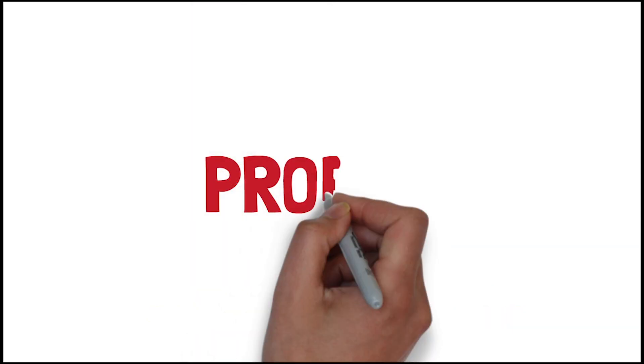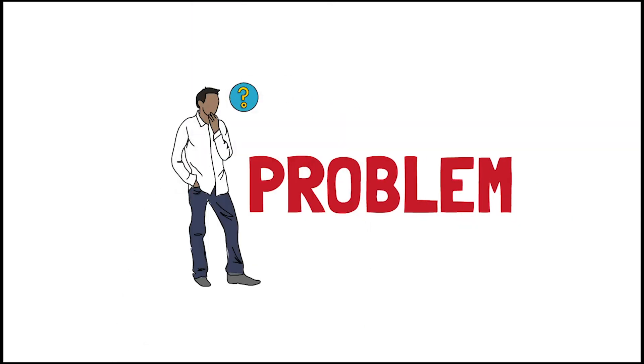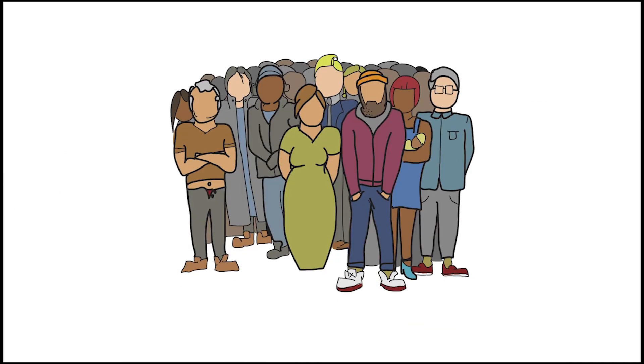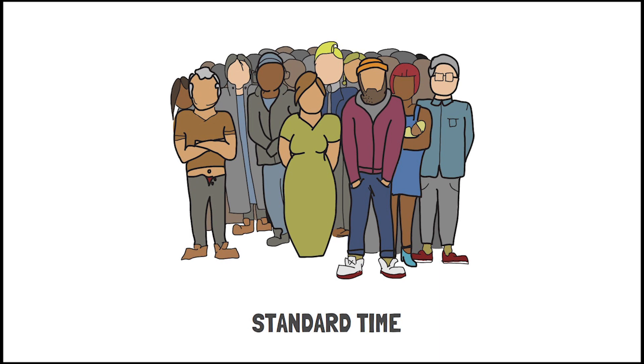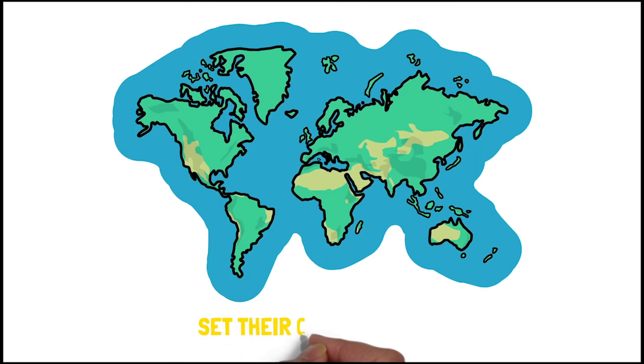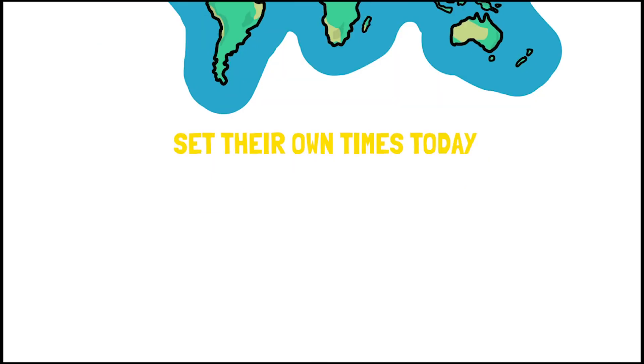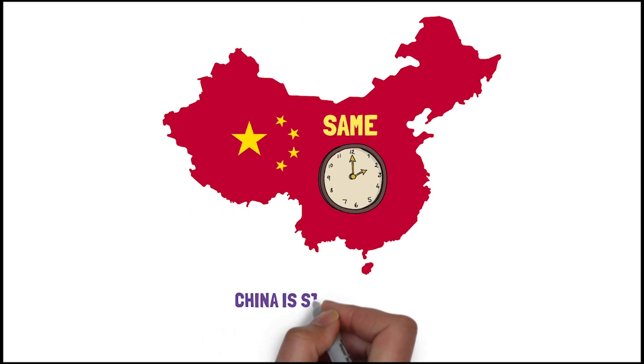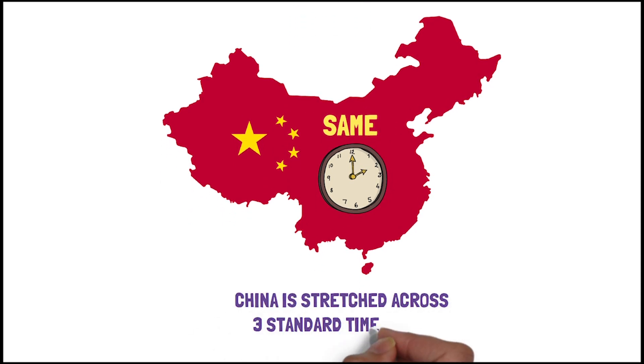The problem. But what was the problem? Well, for starters, not everyone accepted the idea of standard time right away. In fact, many countries continue to set their own times today. For example, in China, it's always the same time all across the country. That's despite the fact that China stretches across three standard time zones.